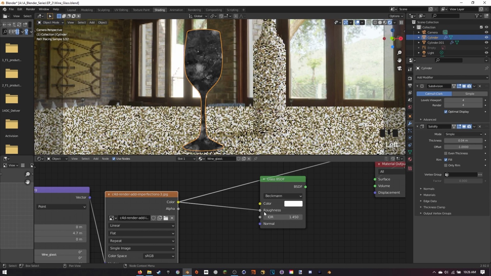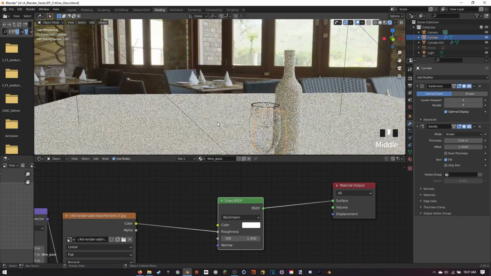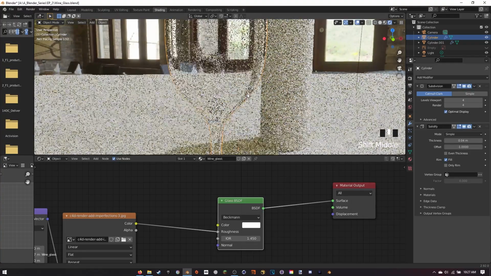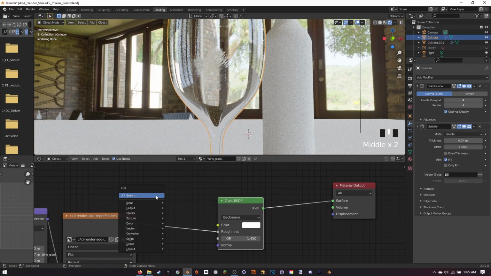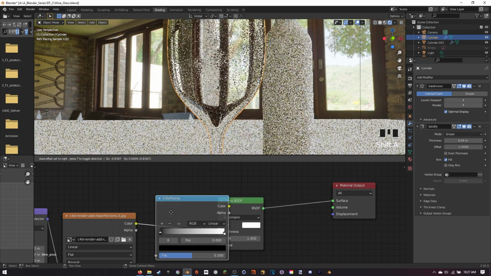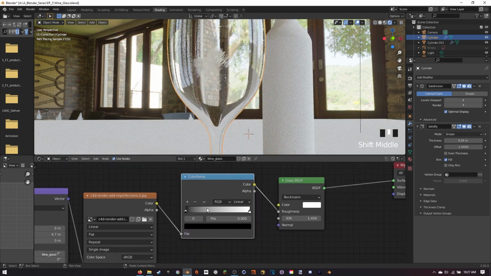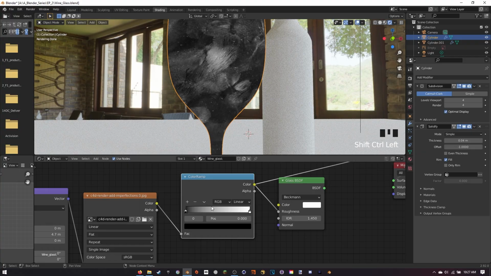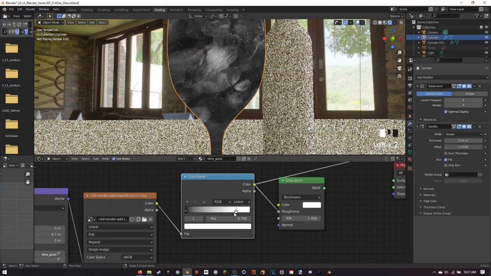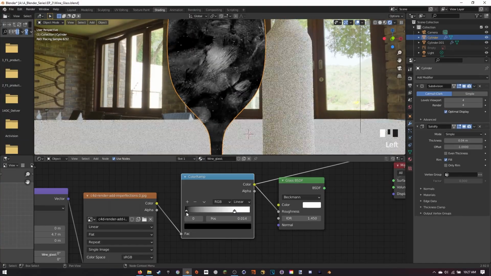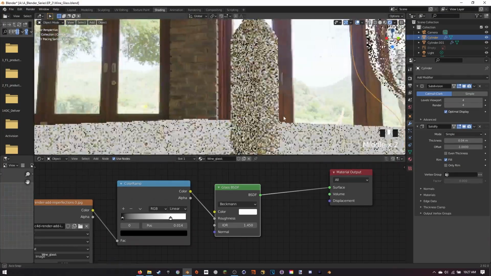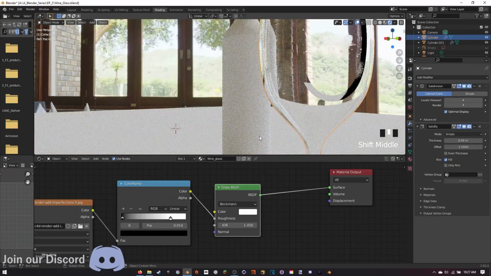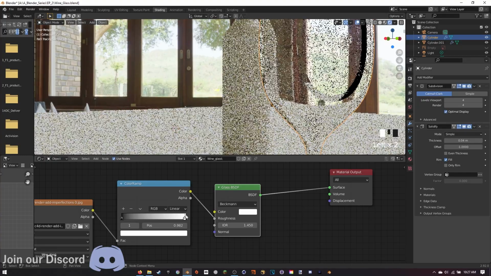So let's plug the color into the roughness and then just give that a quick look. Let's zoom into this a bit, and you can actually see that we now have some smudges and everything on our glass. If you want to control the amount of smudges and stuff, we can go ahead and add in a color ramp node in between the two, and this will allow us to change around our smudges and everything, make them brighter or darker or whatever. For mine, I'm just going to make them a little bit more prominent, so I'm going to bring those whites up a little bit, and then we can view that, and that looks a bit better. And basically just play around with it and get the style you want. There's no really good way to go about doing this.